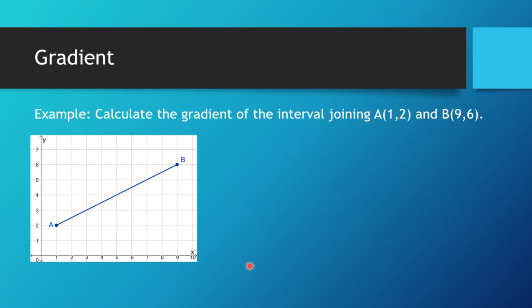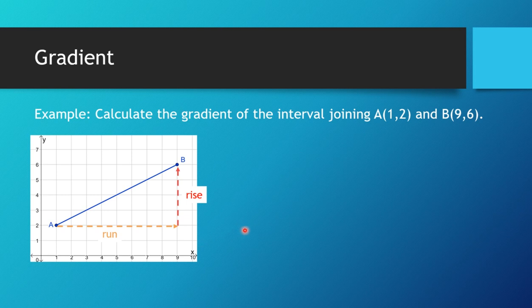It's going up. Now what we need to do is to look for the run. The run starts from the left-hand point and heads off to the right. And we also need to work out the rise. Whether we have our triangle here or our triangle up here doesn't really matter. This would be our rise and this would be our run. There are advantages to both ways. When we have it like this, we can see that the rise is the number on top. So it's rise divided by the run.